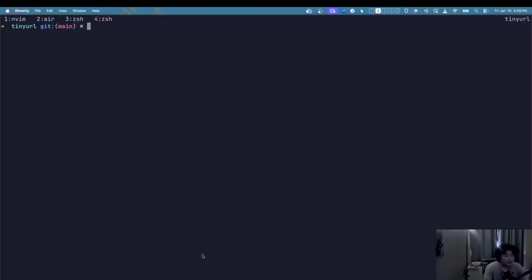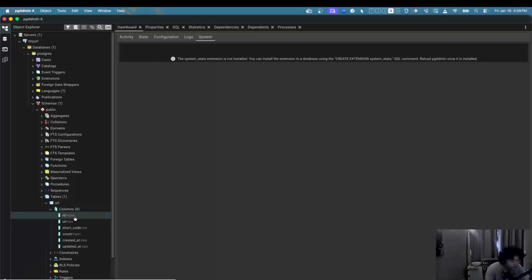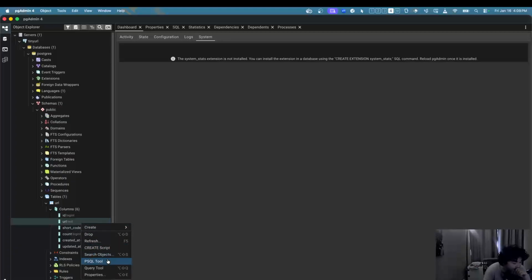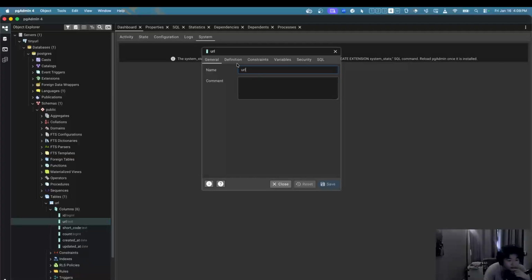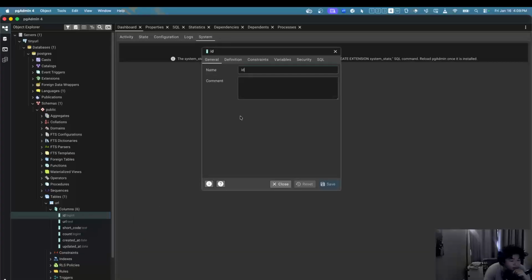Oh, okay. That is true. It's supposed to be, okay, columns here. None of these are supposed to be, refresh, query tool, properties, constraints, not null. Okay, I don't like that actually. So it can't be null when you insert it. Okay. Properties. Let's do constraints. Get this here. Save that.